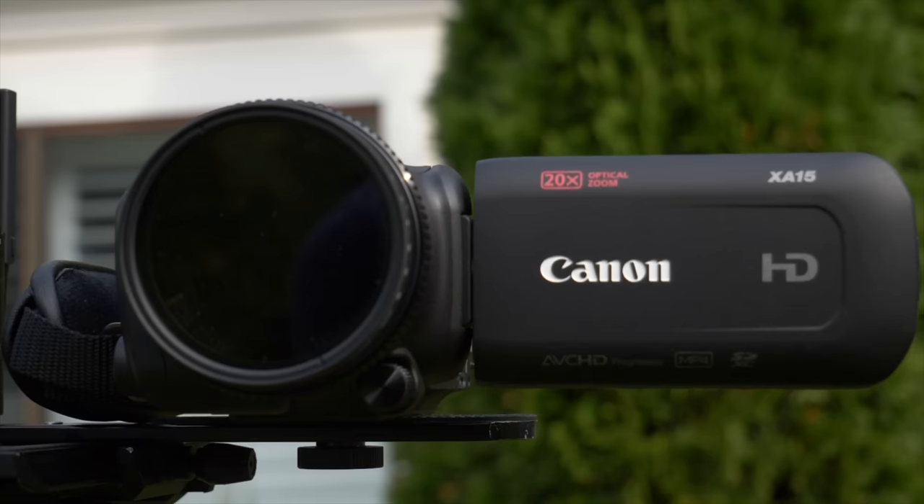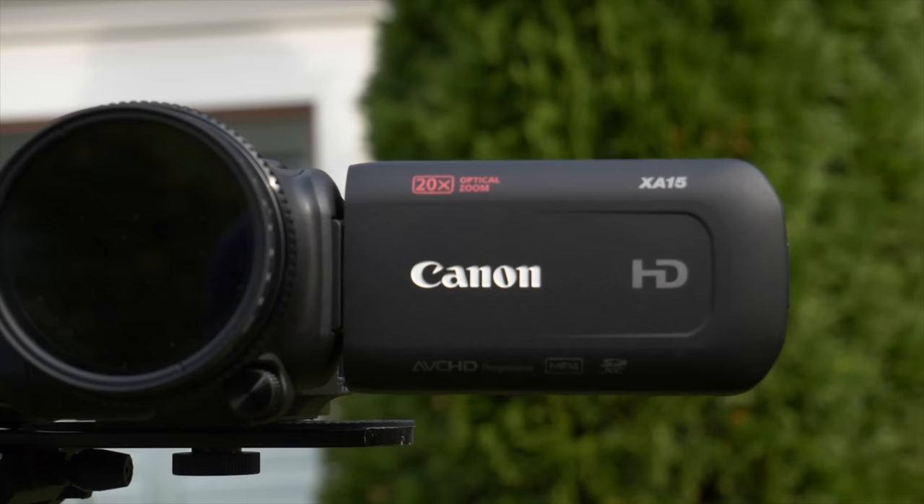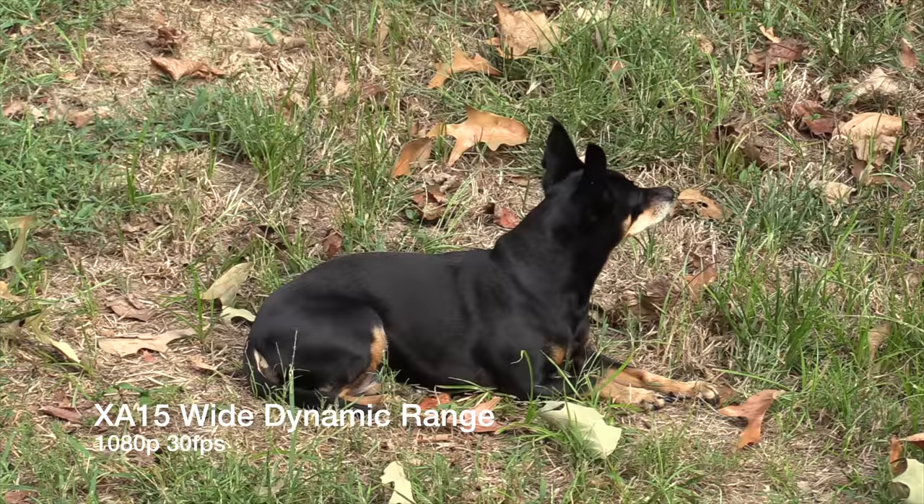You do need to worry about it, but it's not as big of a deal as a one-inch sensor like the G7X Mark III, which has a much bigger sensor and it's way more obvious when it's not in focus. While this also doesn't come with Canon's C-Log that I love so much, it does have their wide dynamic range, or WDR profile built in — here called Cinema Mode — which gives you a picture profile with a large amount of dynamic range that looks great, and you don't actually need to do any grading.